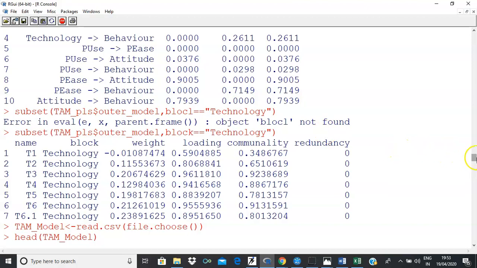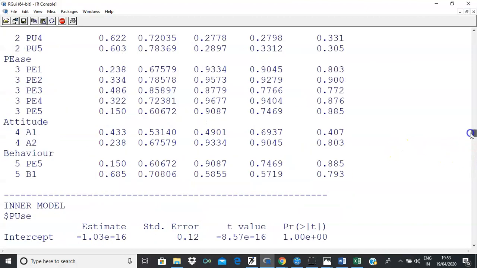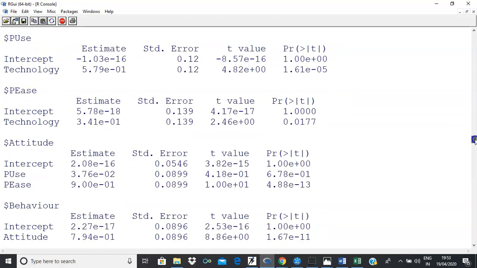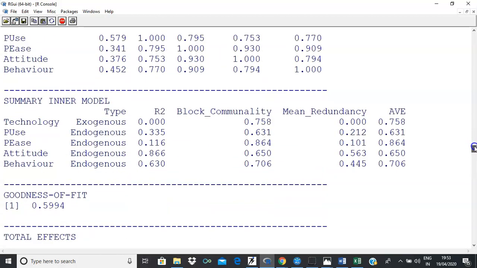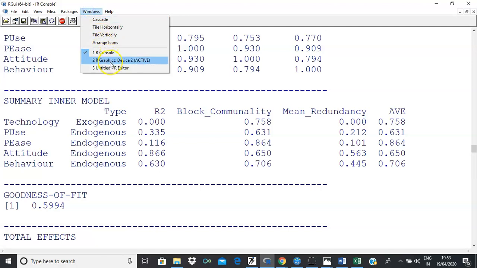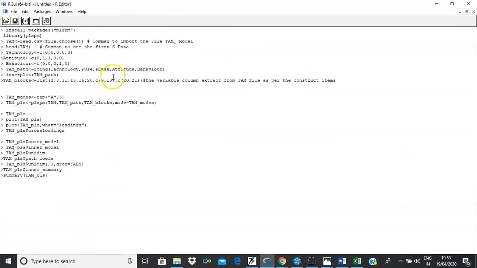So this is the way we can process a model and get the output. All this coding is given here, you can see these codes, how this code gets the outer model, unidimensional model.